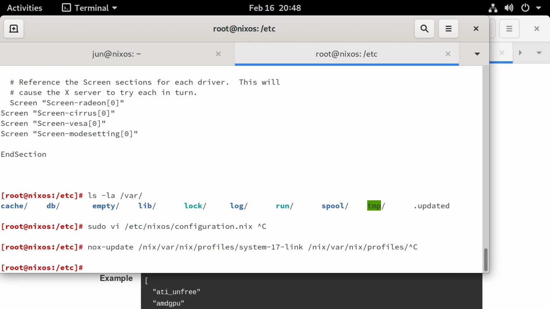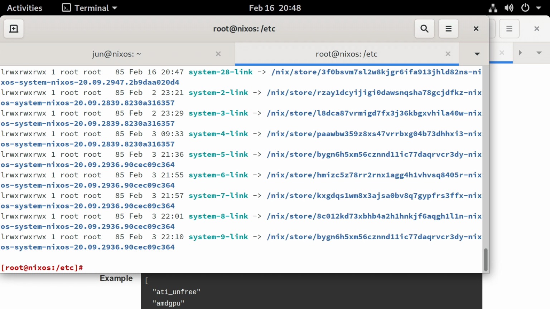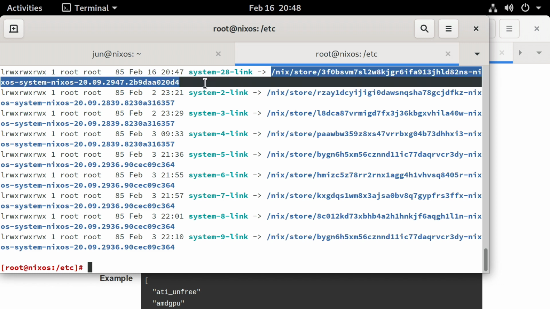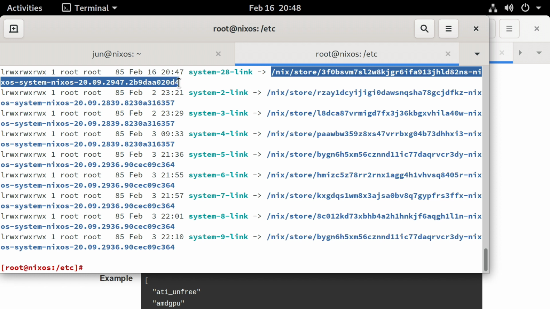What the hell? Okay. Nix var nix profiles. Right, so we just built system 28 link with rebuild switch. So let's go check out what we should have from that.